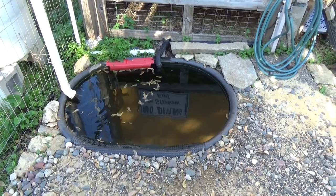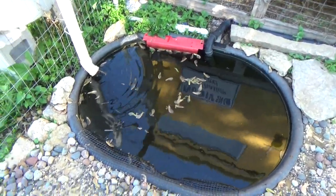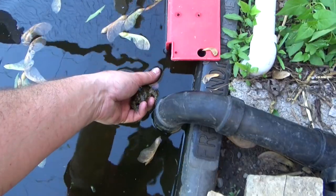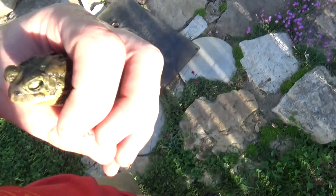Alright, the toads are not very smart, so they like to breed in the bird pond, even though the birds love to eat toads, so there goes one. Alright, toad, why don't you come over to the other pond?